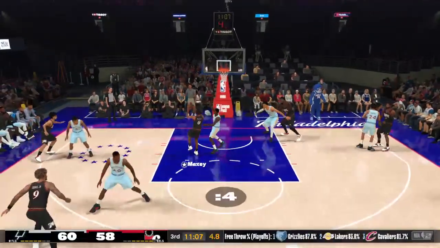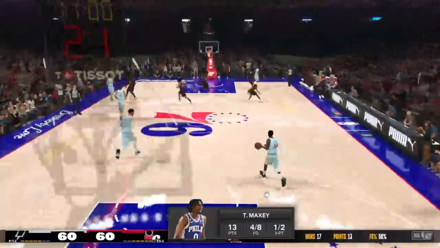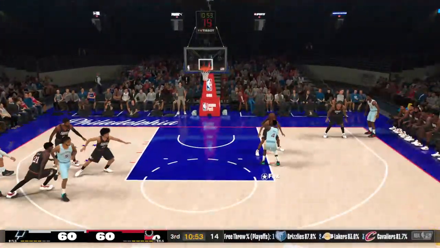Shot clock at 5. And the shot goes in. Maxey's got 13 now. Sometimes the D likes to get physical with Maxey, but he has no back down in him. Fox against Maxey.